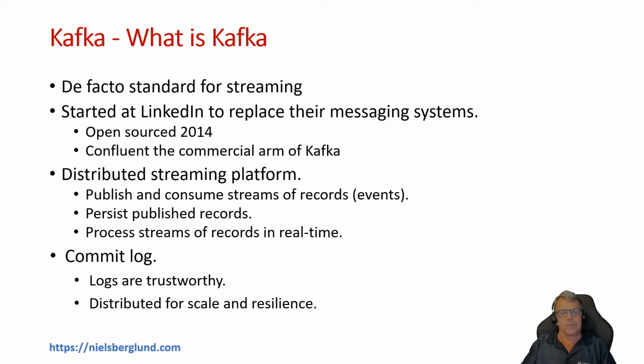Then at the same time or a little bit later, the people who developed Kafka at LinkedIn founded a company called Confluent, which is now the commercial arm of Kafka. Kafka is open source, but it also has a commercial part where we can buy enterprise licenses, etc., from Confluent. And Confluent drives a lot of the Kafka development and inventions. It's a distributed streaming platform. We are not publishing messages per se, but we are publishing streams of events.